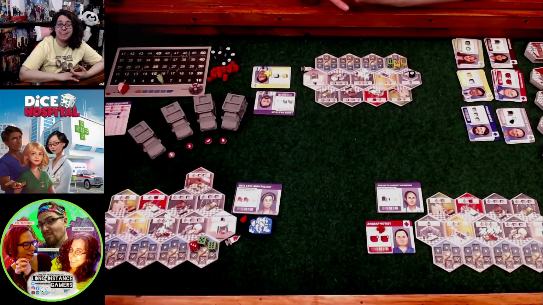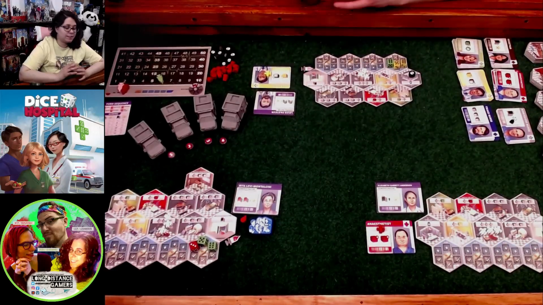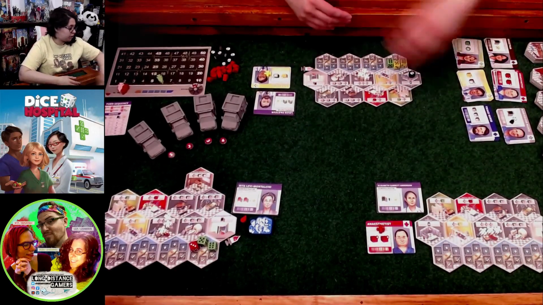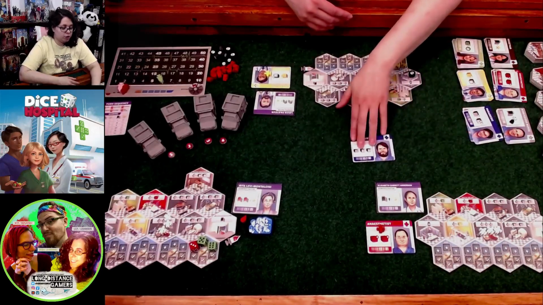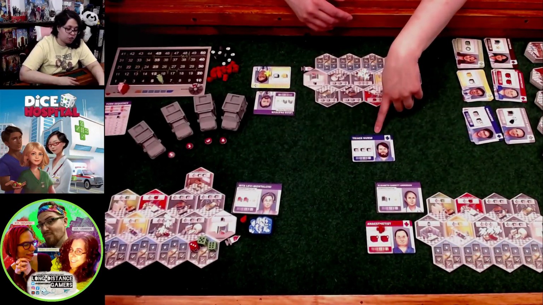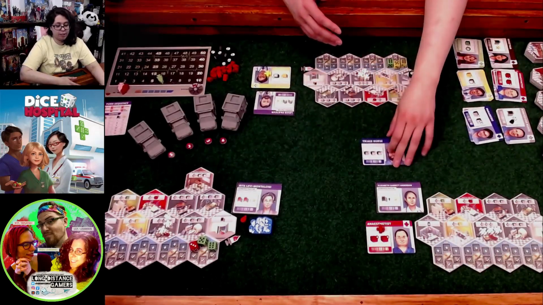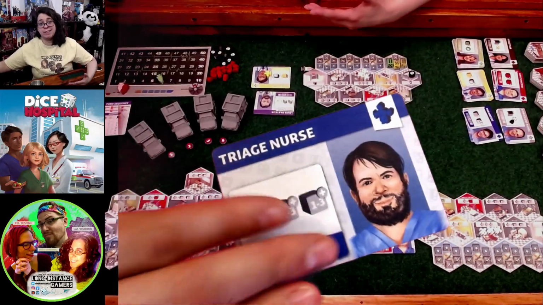That is how you play Dice Hospital remotely. As you can see, with a few minor tweaks, you can easily play this game with only 1 copy. All it takes is a little bit of pen and paper, and maybe a little bit of patience when it comes to revealing the new cards throughout the game. Instead of just saying it is a triage nurse, you might have to, if someone is not having a copy, explain what it is, or again, just put it up to the camera so that everyone can easily see it.